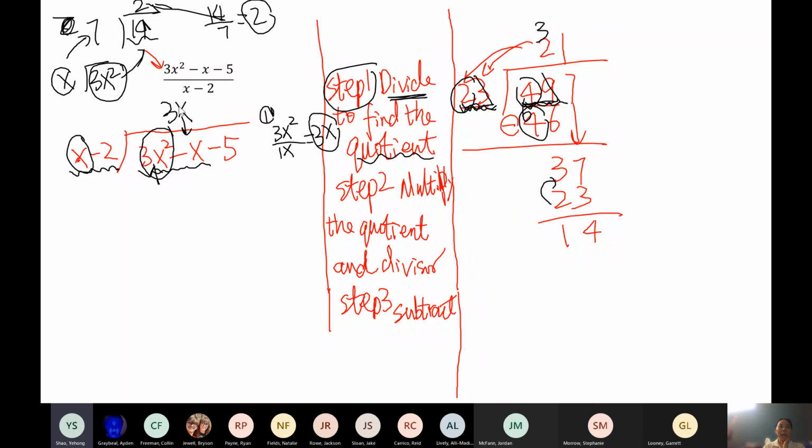After we found out x goes into 3x squared 3x times, what is the second step? Remember what we did. The process imitates long division. So whatever you do here, you're going to do the same thing here. Remember what we did here in the second step? Can you follow this? Imitate this? Tell me what we should do here.